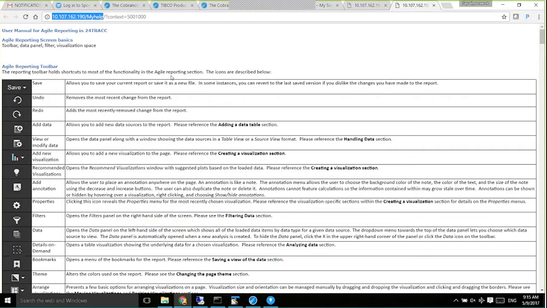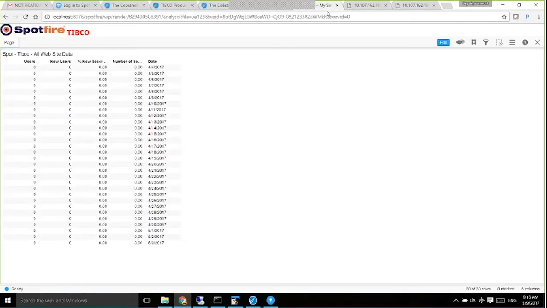Any change we need to make in the web player configuration, the same steps need to be followed. We need to export the configuration, make the change, import the configuration, and then set it as the active configuration on the web player. So hopefully this was useful, and please reach out in case you have any questions related to co-branding.